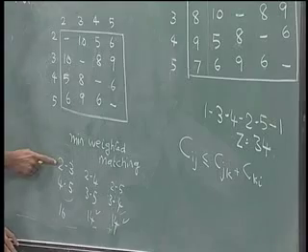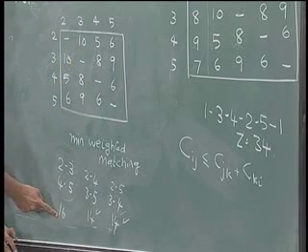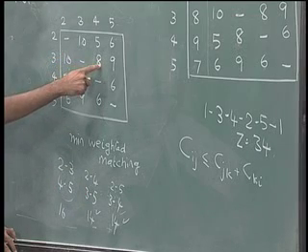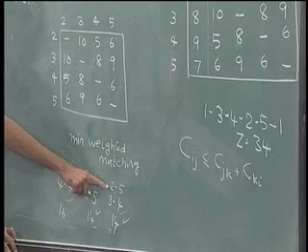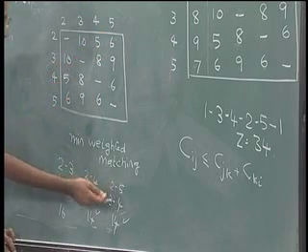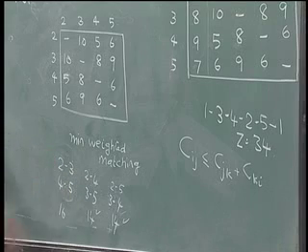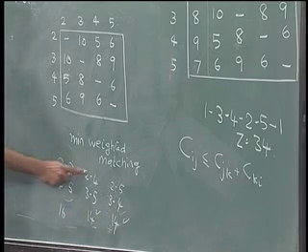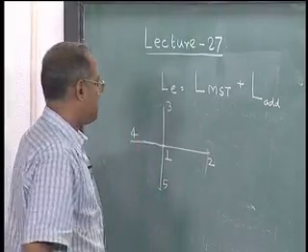The weight associated with this is 2 3 plus 4 5, which is 10 plus 6, which is 16. The weight associated with this is 2 4 and 3 5, which is 8 plus 6, 14. The weight associated with this is 2 5 and 3 4, which is again 8 plus 6, which is 14. Now out of these 3 we find out the best one, which can be either this 14 or the other 14. So let us say we take this 14 and then we superimpose this matching onto the minimum spanning tree.